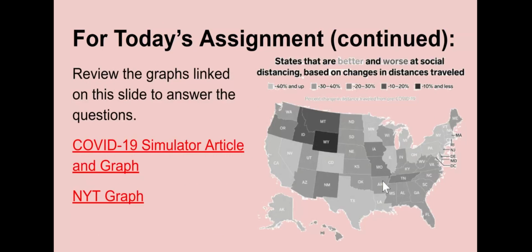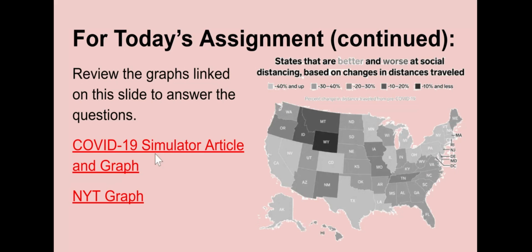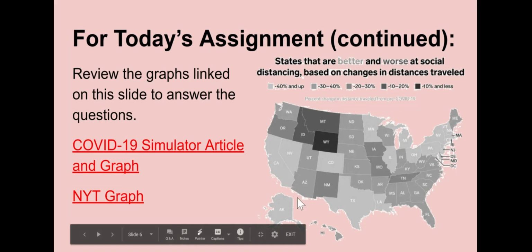If you looked at the AMI packet for this week, you saw some graphs. Here's the graph from the AMI packet. I put it in this slide. And then here are the links to the other 2 graphs. This COVID-19 simulator is very cool and it's interactive, it moves, and it's cool. So I would definitely recommend looking at all 3 graphs before you read the article, and then you'll be able to answer the Google form.